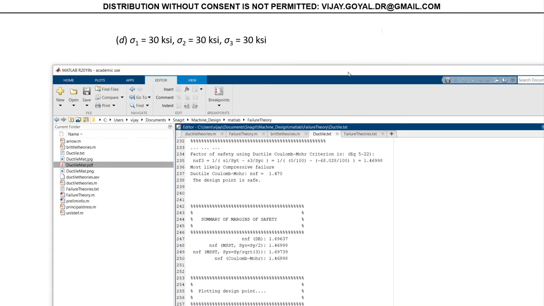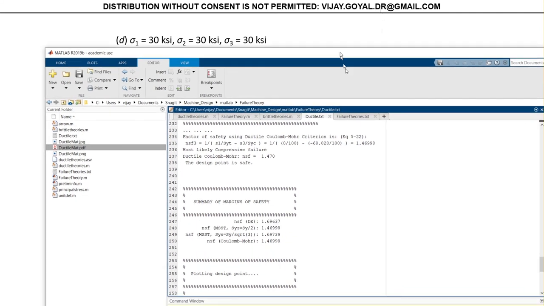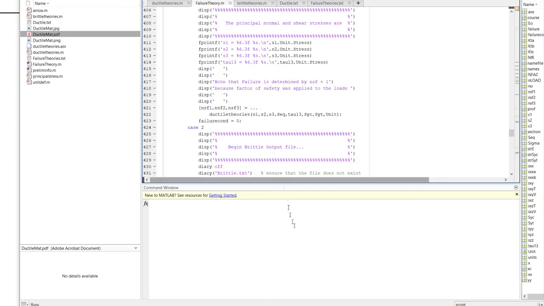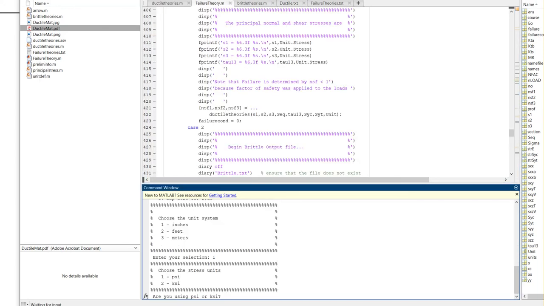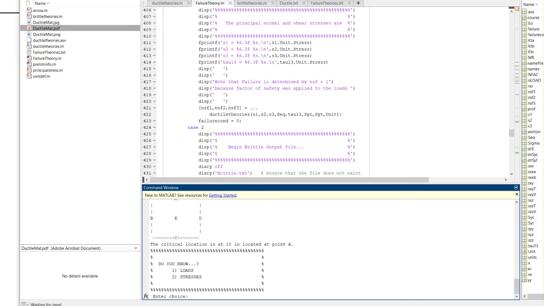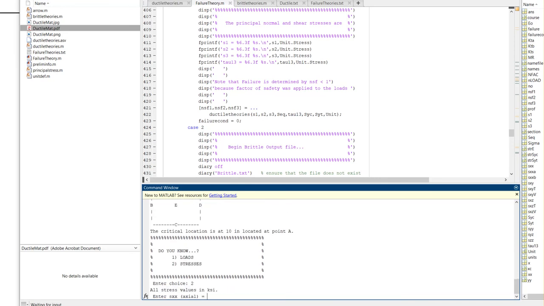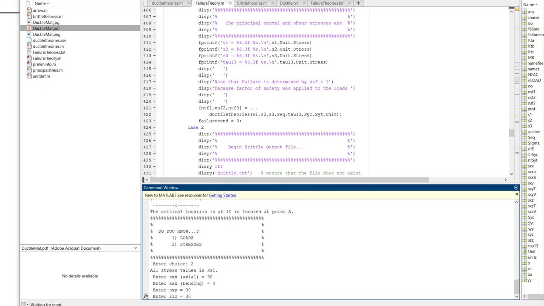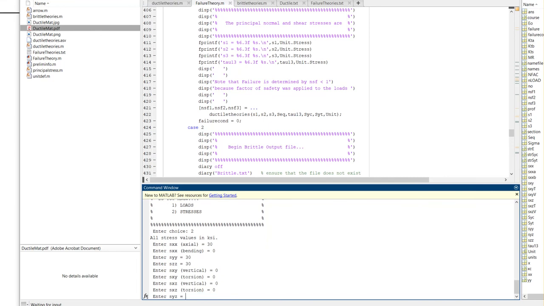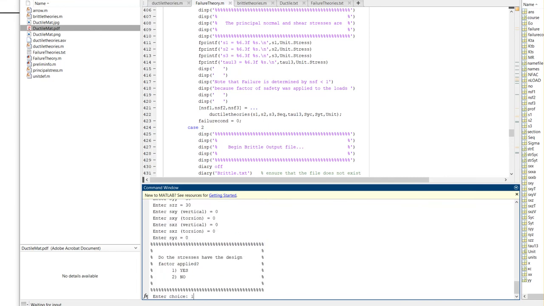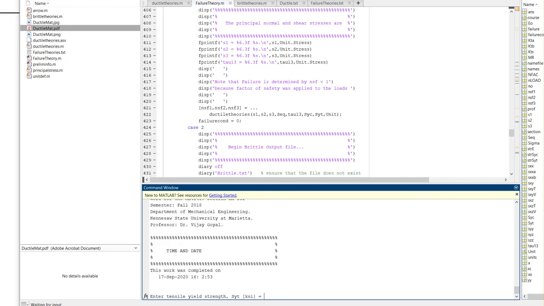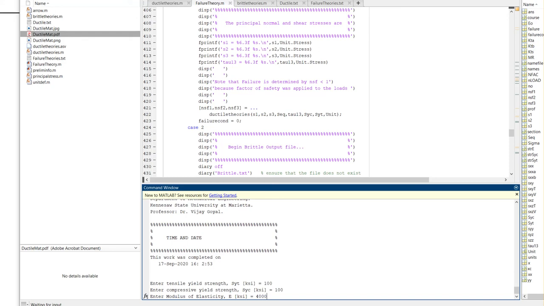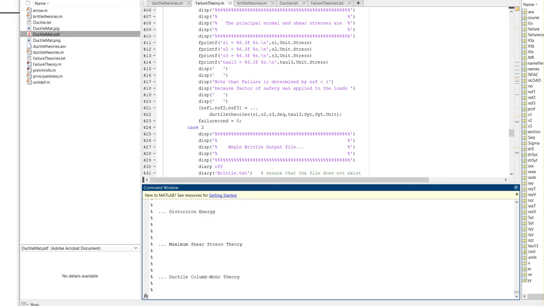Okay, one more case to run, and this case is very interesting because it says sigma 1, sigma 2, sigma 3, this is a principal state of stress. So when you run the code, you find this is 2, 1, only stresses. Axial is 30. Make sure you don't double it. 30, and everything else is 0. Don't go too fast. Okay. 1. So use the ductile material. It was 100, 100. It was 40,000, and it's running.